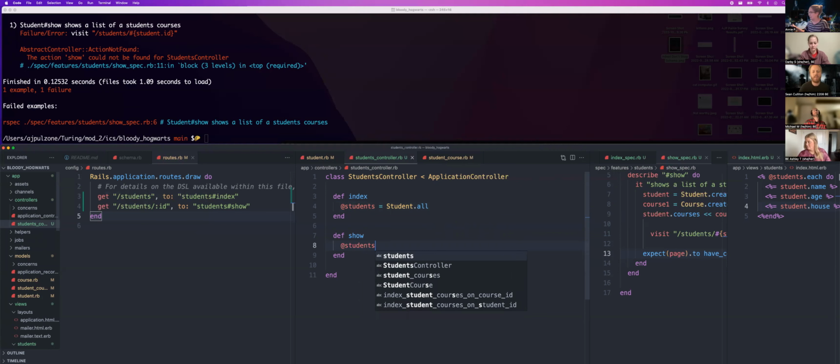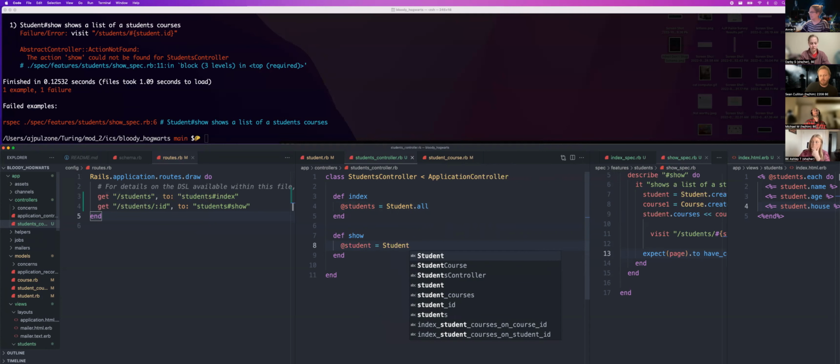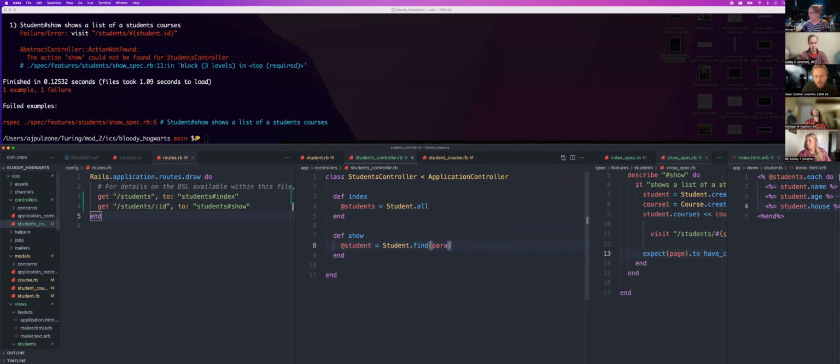Because we're going to show just a single student's information, we'll call it @student with no S. And it'll equal uppercase Student.find, and then in parentheses params square bracket ID.